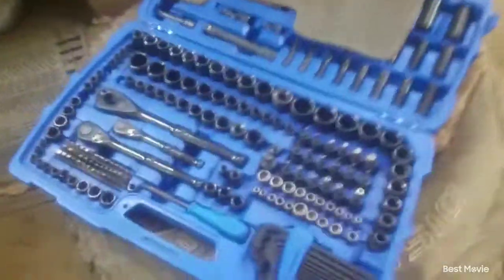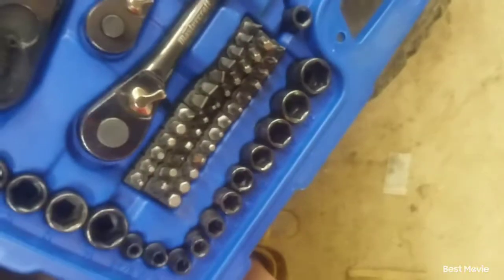We got a nice set here. We have a screwdriver, these things. We have nuts, we have bolts, we have extensions. We have a thing that is broken. We have the inside of a tractor tire. What else do we have? I don't know. Oh!